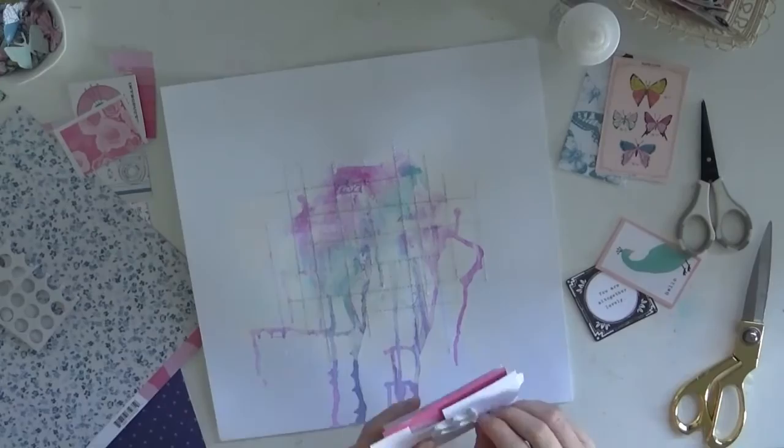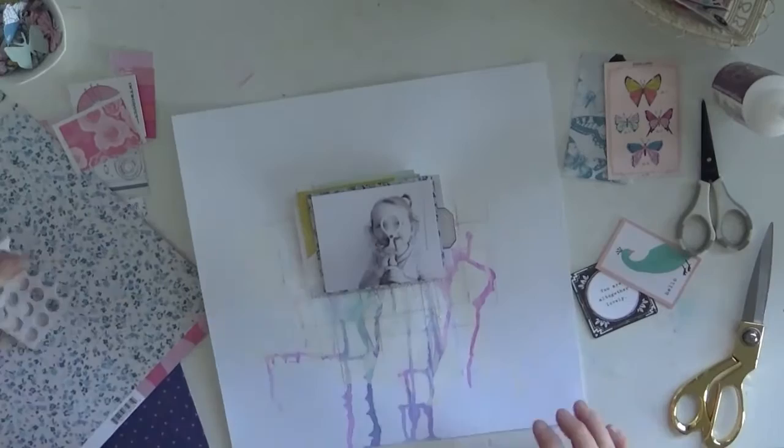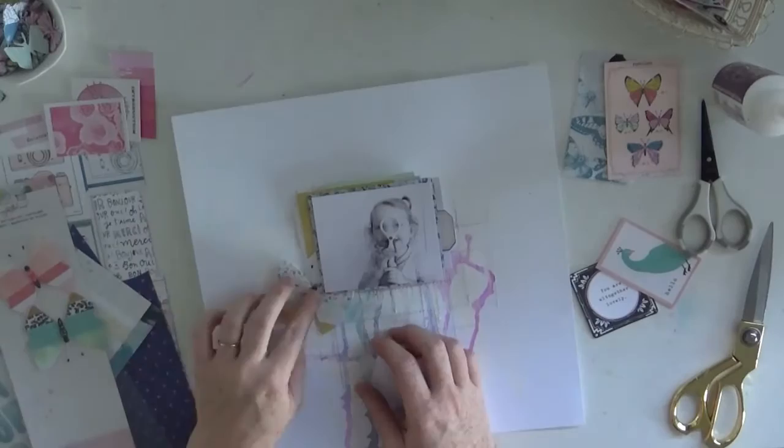So if you've been watching what I've been doing here instead of listening to me jabbering on, you will see that I've layered a heap of tags and bits and pieces from the ephemera pack, from the crepe paper that came in the main kit, just to add lots of layers and textures underneath that photo.